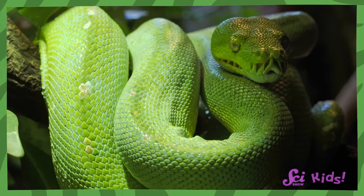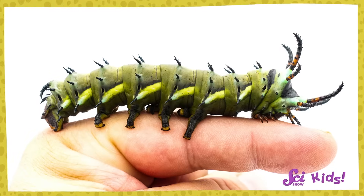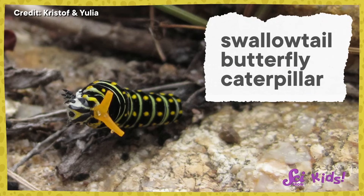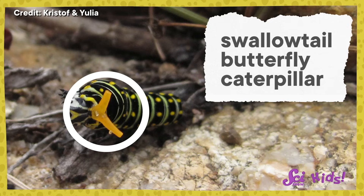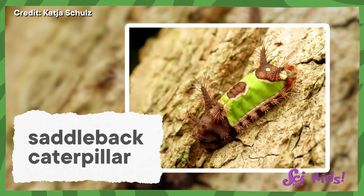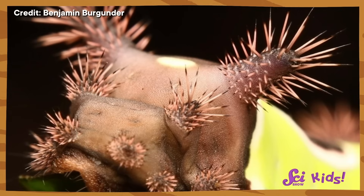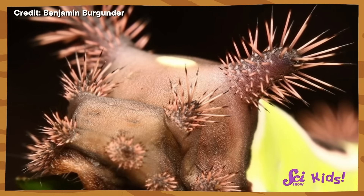And their predators inherited the knowledge that snakes are dangerous. This is a hickory-horned devil caterpillar, which gets their name from the spikes all over their body. They sure look like they would be painful to eat, right? But they're actually really just a giant squishy thing. Those spikes are a trick, but most predators wouldn't risk touching them anyway. Here's a caterpillar of a swallowtail butterfly. They have a brightly colored forked body part on their head that they flash when they feel threatened, but it's not just for show. This body part also releases a bad smell, which predators might think is poison. And here's a saddleback caterpillar, which combines a bunch of different tricks to survive. They're colorful and have a few large spiky-looking bits. But do you see those tiny hairs? The hairs have even tinier hooks that can dig into your skin. And once they're in, they can deliver a toxin. That one is definitely a caterpillar you don't want to touch, as they can really hurt you.